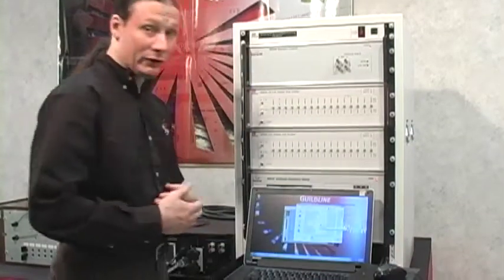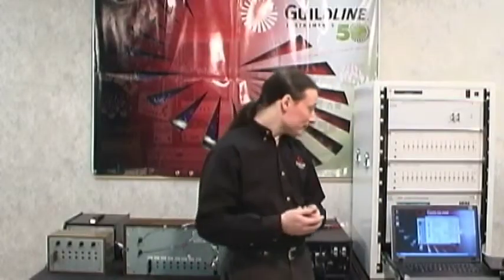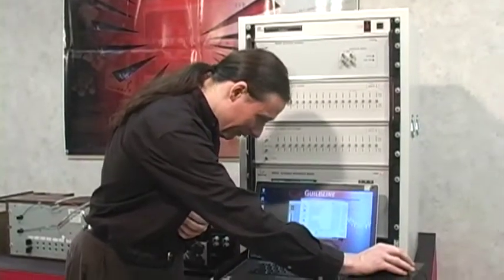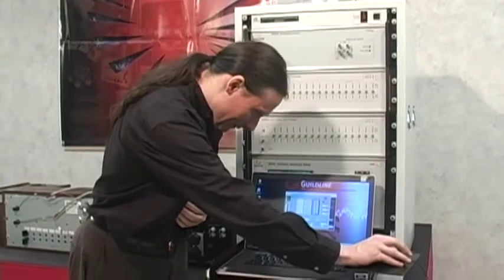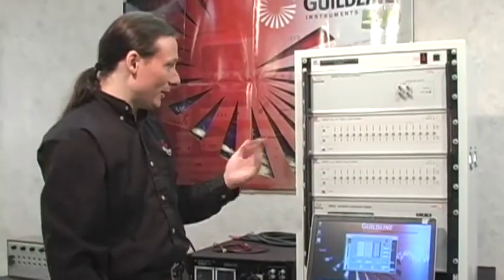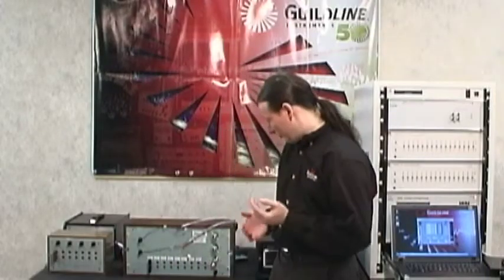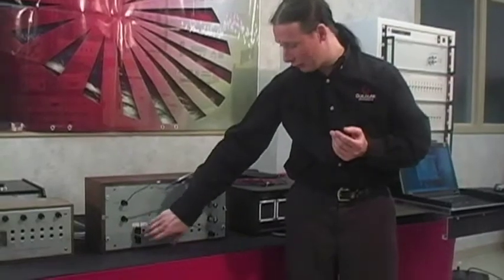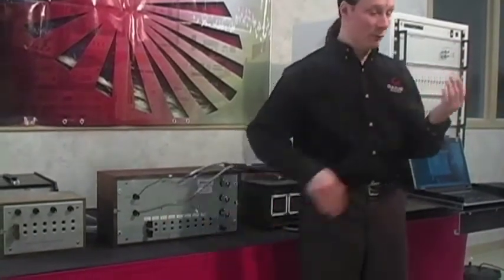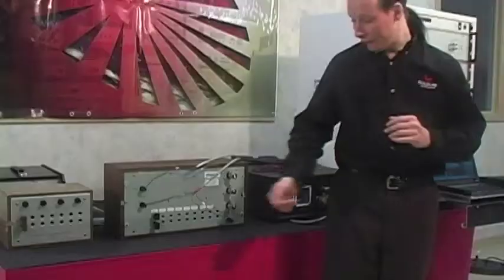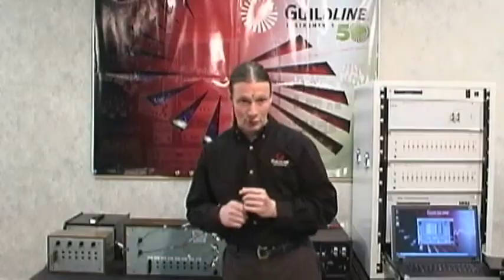It'll ask you for a place of where you're going to store all the data. And I'll take the default here, click on OK, and it begins the measurement. Now the measurement will run, and then when you have to make a change in the setup, as you move down from the 10K, for example, to the 1K, 1K to 100 ohm, the software will stop and it'll prompt you to change the plug settings as you go along.